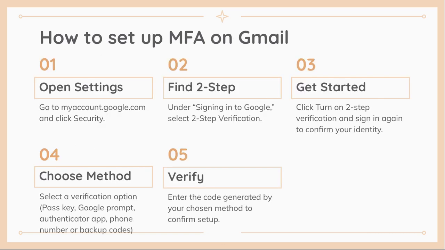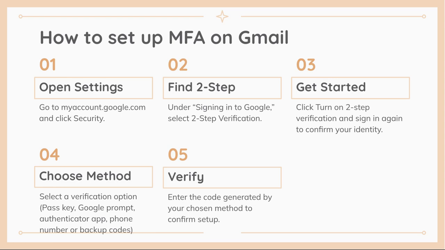All right, so how do you set up MFA on Google? We're just going to walk through it. It's very simple. It sounds more complicated than it is, but we're going to start by going to My Google Account at myaccount.google.com, and you click on the Security section. Underneath that, there's an area labeled Signing into Google, and you're going to choose 2-Step Verification. Google is going to ask you to sign in again just to confirm that it's you.